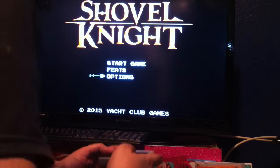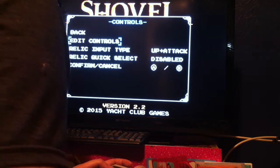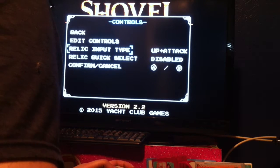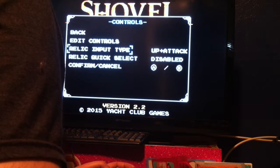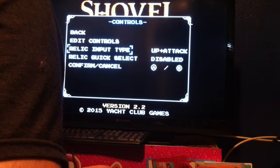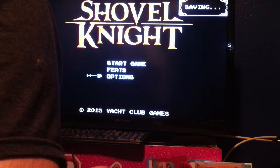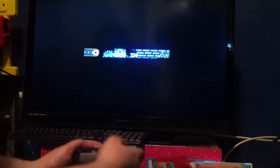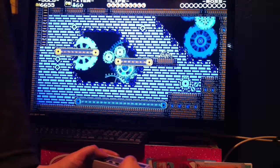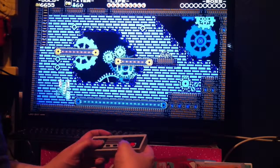Let's back out. Change some options here. Nah. Let's just begin. Let's go! Ta-da! The thing that threw me off was A button is to attack, B is to jump.